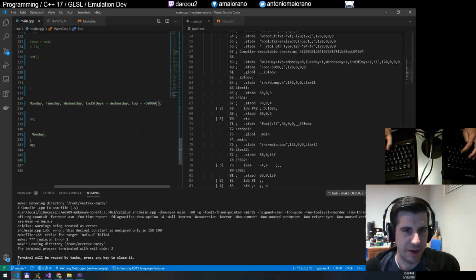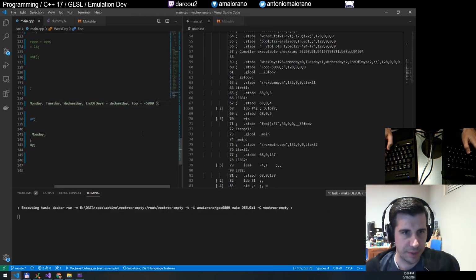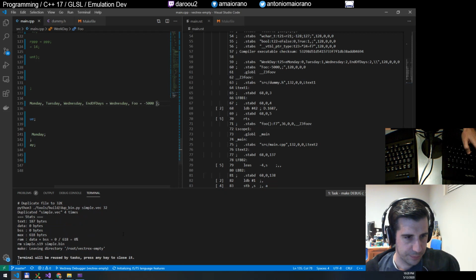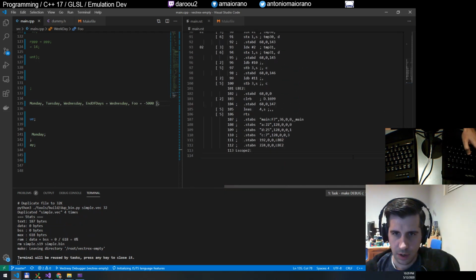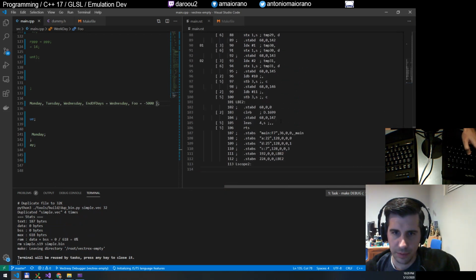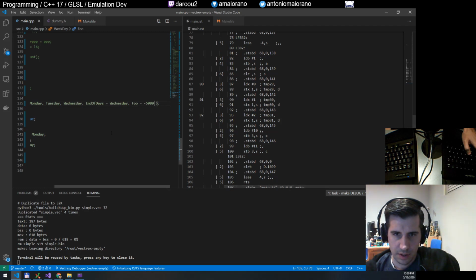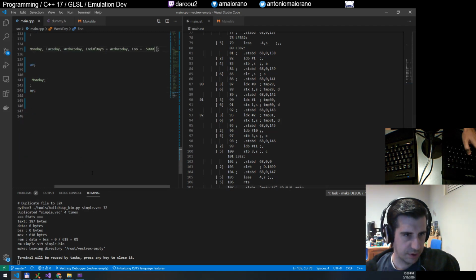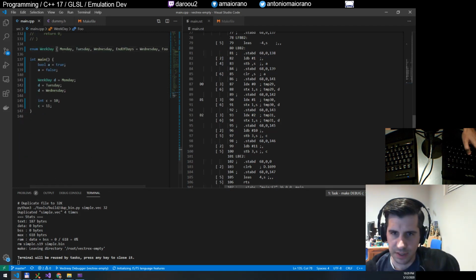But okay, let's go 5,000 anyway, because that doesn't fit in a byte. So let's just see what that looks like. Are we at offset 3? Where are we here? Already forgot. Looking for C. Yeah, so you can see it is 2 bytes large.